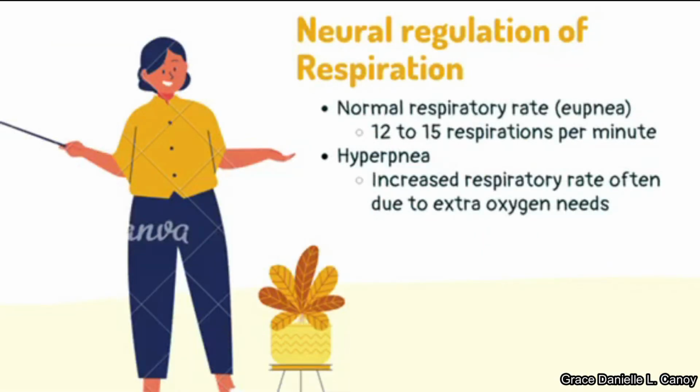So the respiratory rate, or eupnea, is the number of breaths you take per minute. The normal respiration rate for an adult at rest is 12 to 15 respirations per minute. Hyperpnea is the increase of respiratory rate, often due to extra oxygen need. Hyperpnea is your body's response to signals from your brain, blood vessels, and joints to adjust your breathing. Deeper breaths provide an increase in oxygen intake. Hyperpnea can also be deliberately used as a calming technique or to help you improve your breathing if you have a lung-related disease.